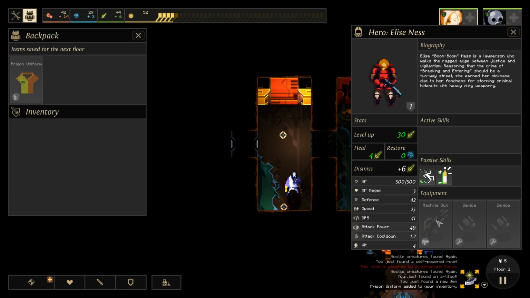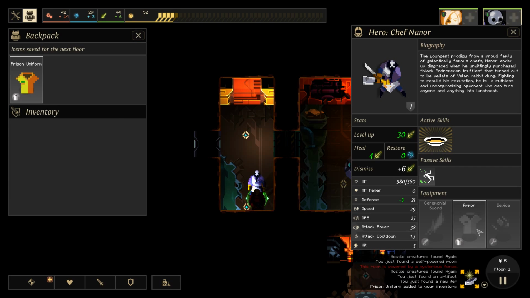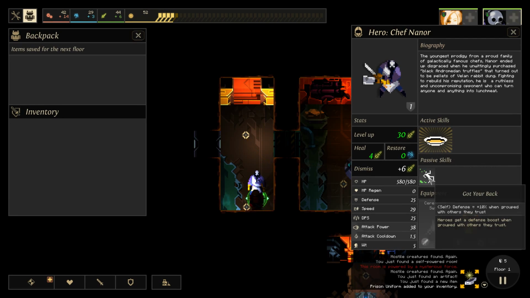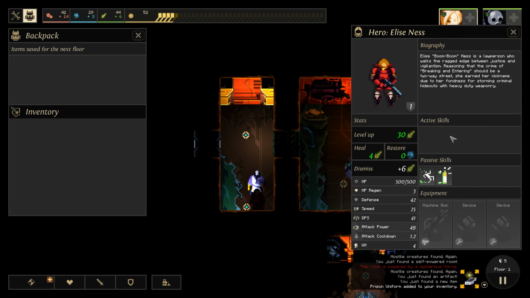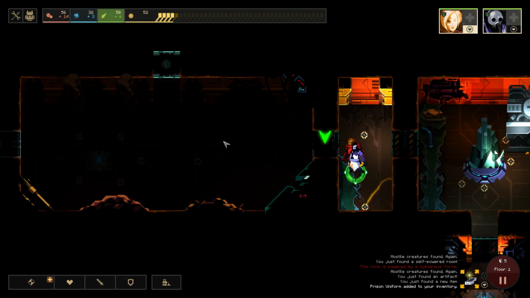So she gets 2 device slots, 1 machine gun slot. Nanor gets, these are active skills up here, by the way. We'll go over them later. He gets 1 armor, 1 I guess sword, and 1 device. I can go ahead and put this prison uniform on Nanor. Each hero also has a set of passive skills and a set of active skills, and you should just go through those. I'm not going to read through everything here. I actually haven't used these 2 heroes extensively, so I'll be learning in this playthrough as well, as much as I can while explaining everything.